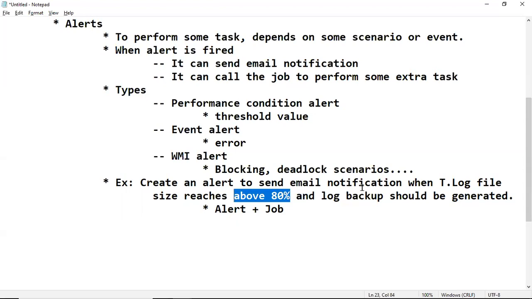So we make the alert fire when the log file size reaches above 80%, and it will call the job to take the log backup. Both alert plus job are required to handle this scenario.